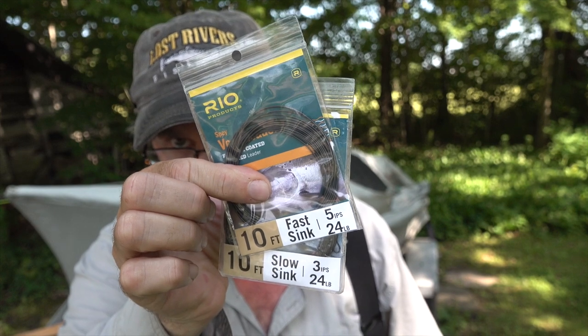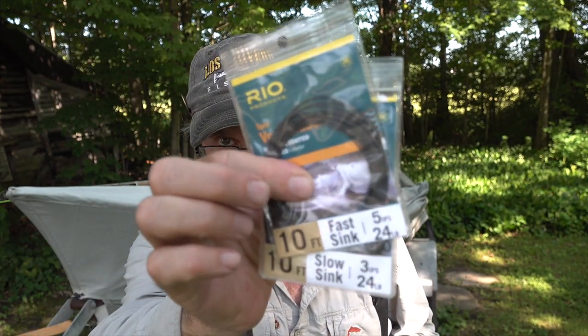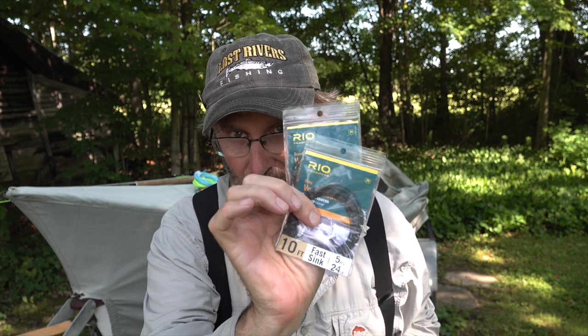Here are two poly leaders that I run. They come in different sink rates - we've got like a 5-second and a 3-second here. They can be up to a 7-second down to a 2-second. I like running these off my scandy heads - they work great. I'll still run about a 5 to 6 foot leader off them just to keep the fly away from the dark part of the line. They will cast off your skagit heads just fine - you're just going to feel the rod feeling a little light and snappy because these don't have the mass of a mow tip. But I do carry a lot of these and will often shift over to them. I use the 7-second, 5-second, and 3-second a lot. My rivers fish best with 10-foot tips.